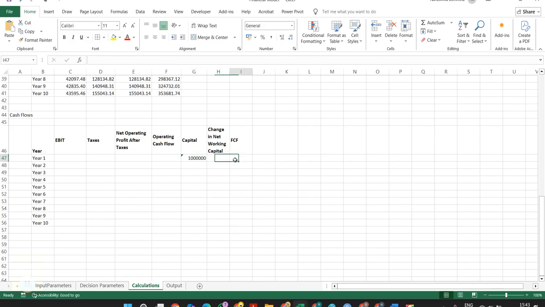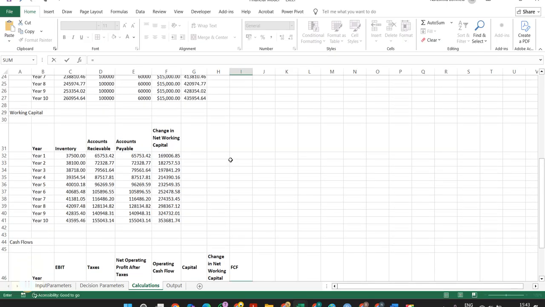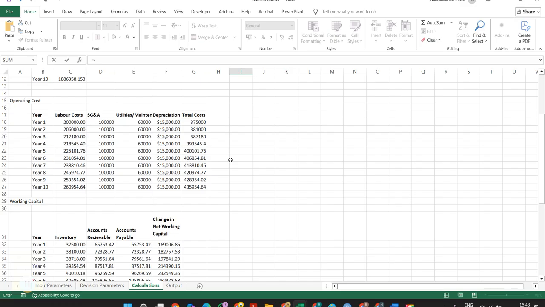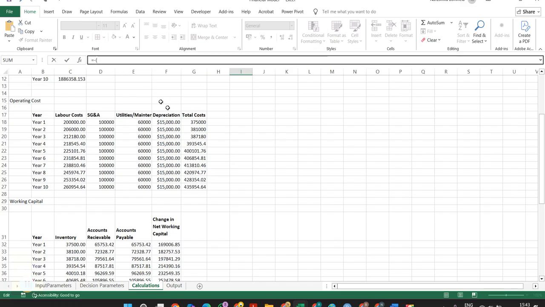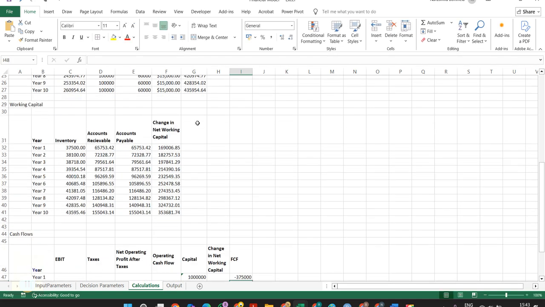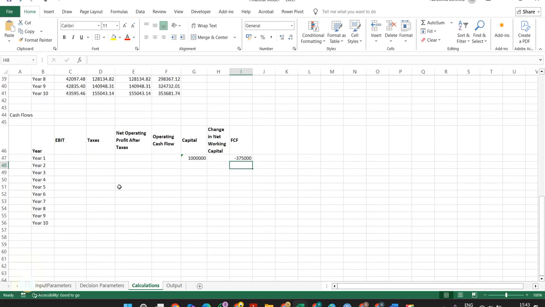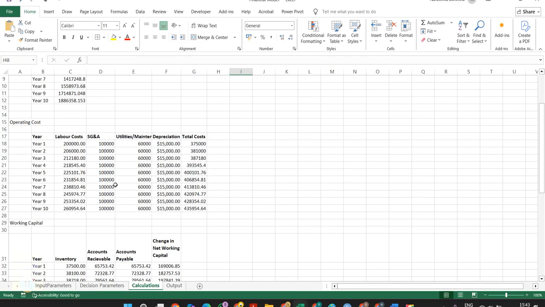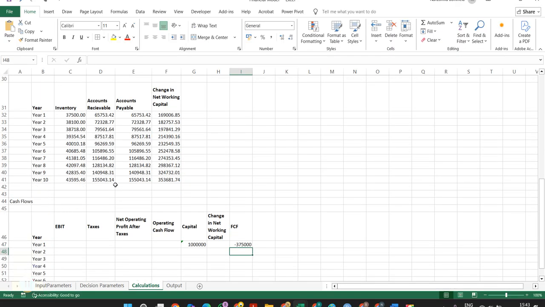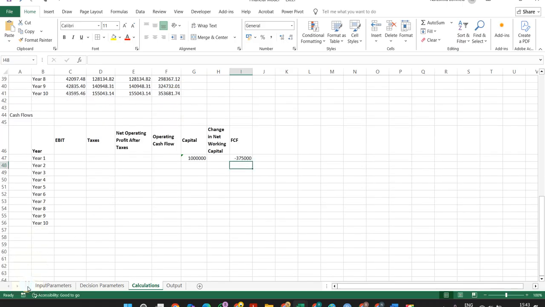So this is the value, and this is equal to minus F2. So this should be year 0 actually. So let me change this to year 0, year 1, and now let us increase it up to 10.